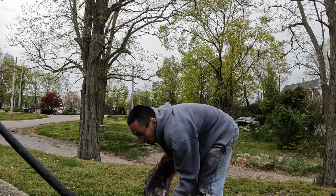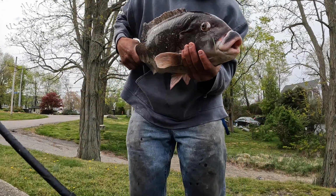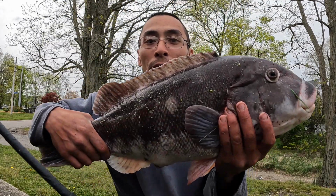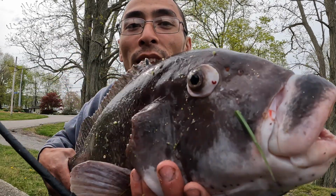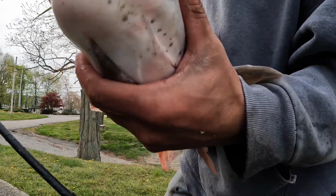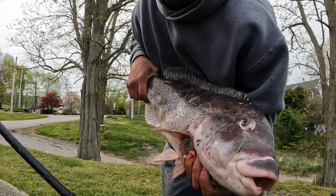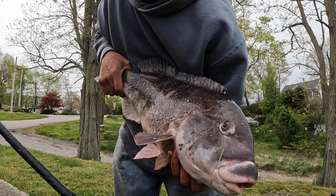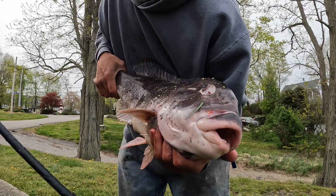All right guys, so here is my prize. Look at the size of this fish. That is exactly what I came for today. 25 inches, I don't know the exact weight of it, but that is my PB tog right there.